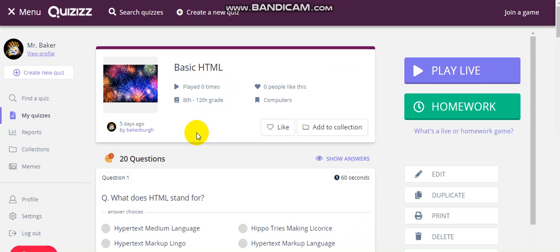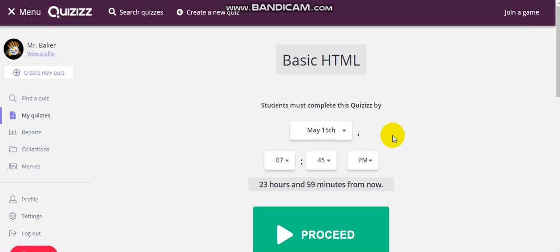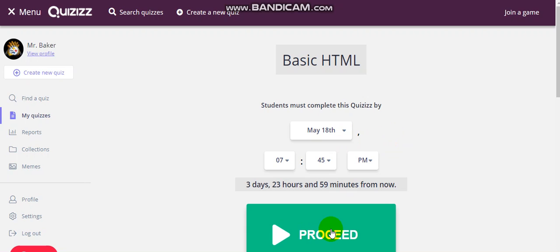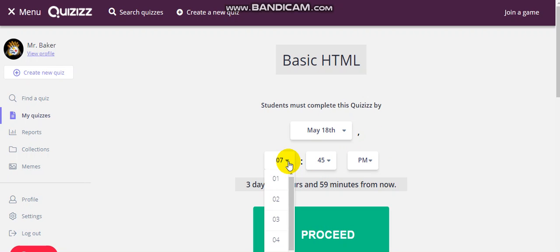The really great thing is if you search my name in quizzes, you'll be able to find the quizzes that are already created for you, and you can add to them and edit or even subtract questions that I might have used that you might not want to use in your quiz. But we're going to assign it as homework. Now, we just assigned the other lesson, and I believe we gave it till the 17th to be completed, so we're going to select the 18th for this to be completed by, and we're going to make it at the end of the day so that students have plenty of time to take it.